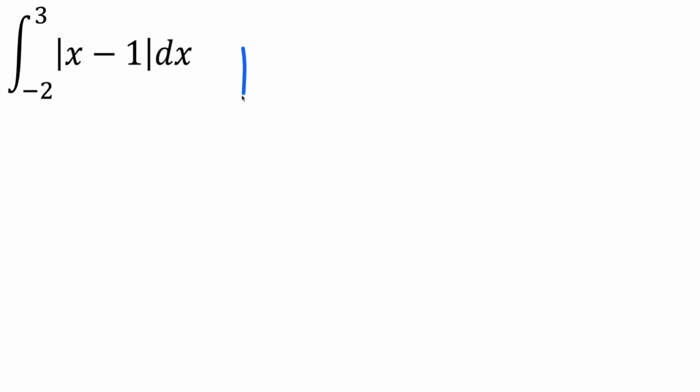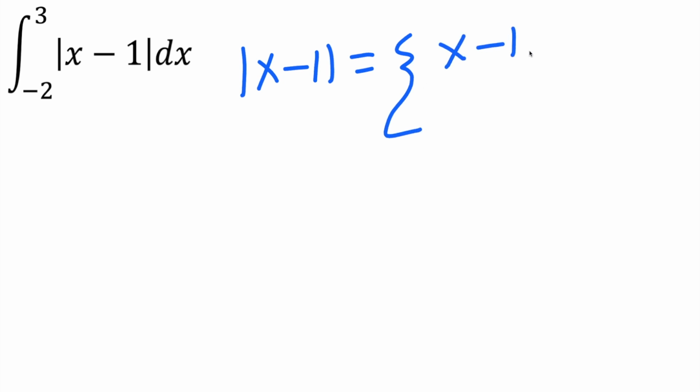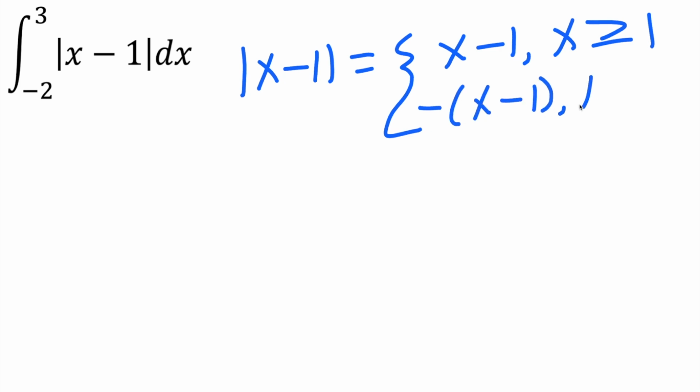So the absolute value of x minus 1 is equal to, you could say if you wanted to split it, x minus 1 when x is greater than or equal to 1. And let's think about this. If x is 1, 1 minus 1 is 0. If x is 2, 2 minus 1 is 1. Now, this is only applying for x greater than or equal to 1. Now, if it's less than 1, you could say negative parentheses x minus 1 when x is less than 1.